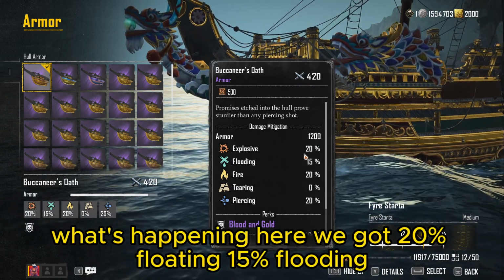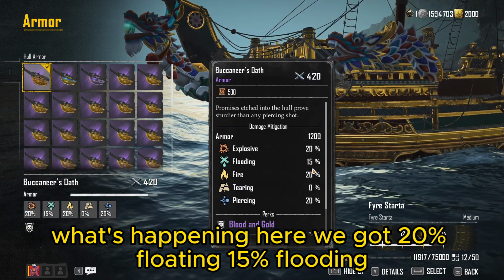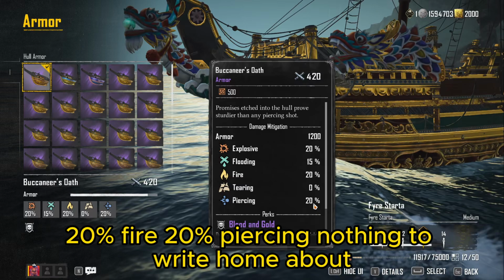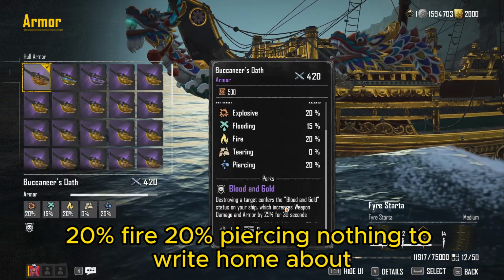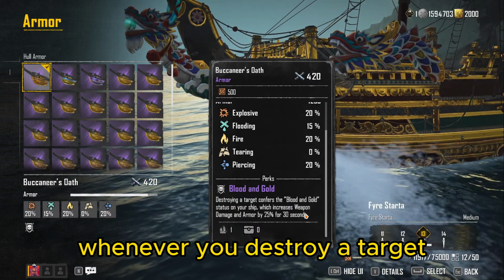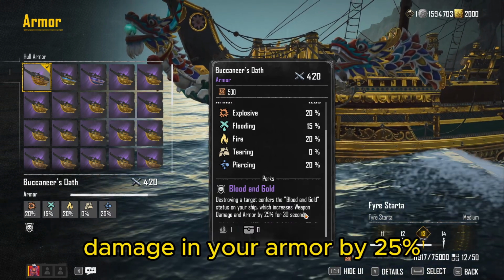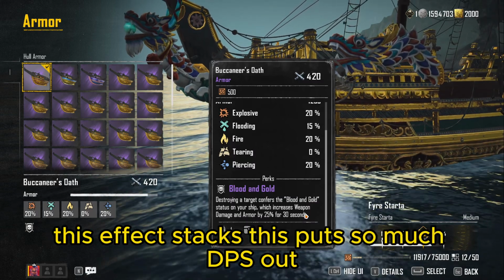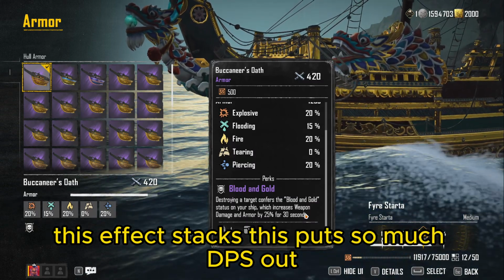We pop in here, we've got 20% floating, 15% flooding, 20% fire, 20% piercing. Nothing to write home about. But when we get in here, you get Blood and Gold activated whenever you destroy a target, which increases your weapon damage and your armor by 25% for 30 seconds. This effect stacks. This puts so much DPS out.